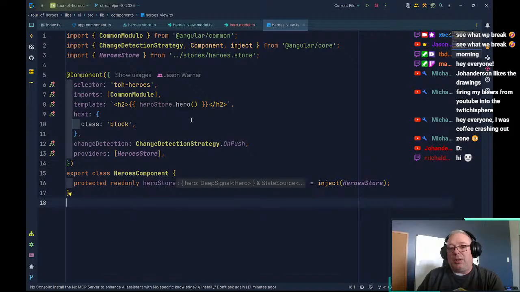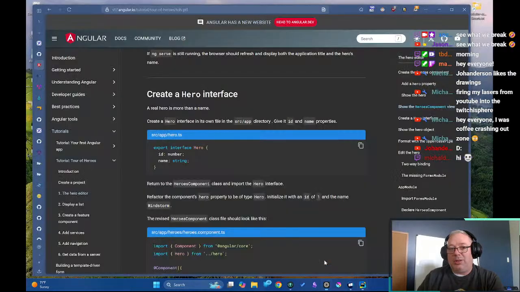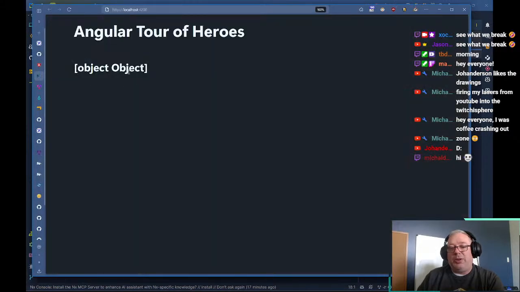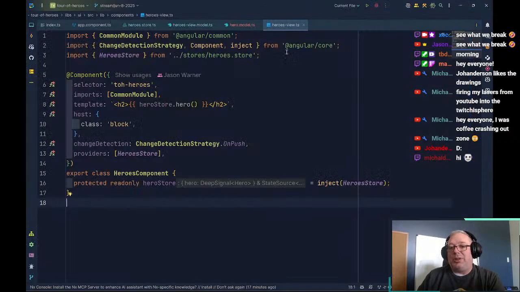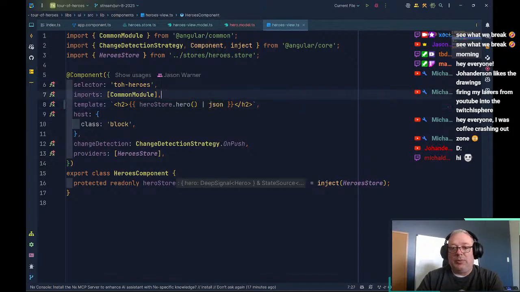So our hero store.hero, well, if we run this, we're going to get kind of a weird output, right? We get object, which is definitely not what we want. And, you know, we could go here and, right, we could add in the JSON pipe, which we get because we're importing the common module.